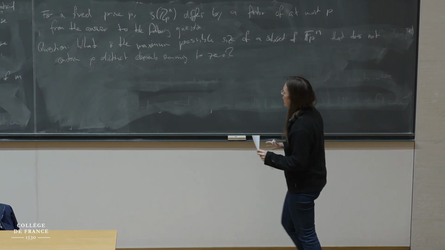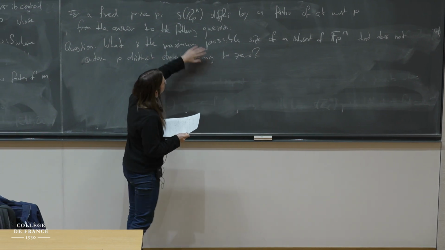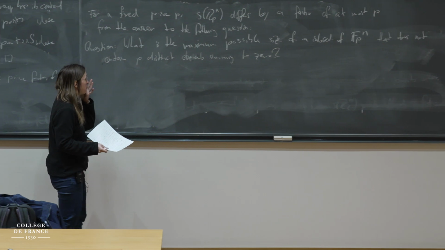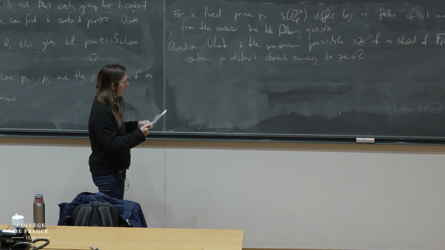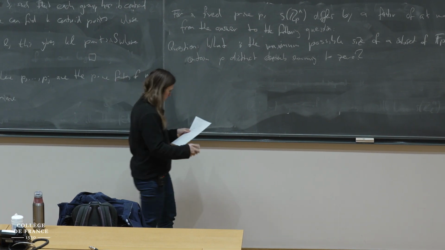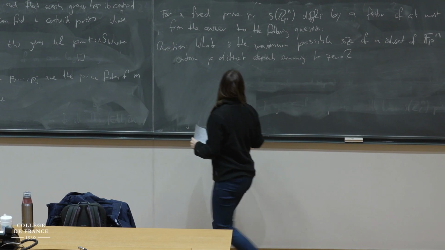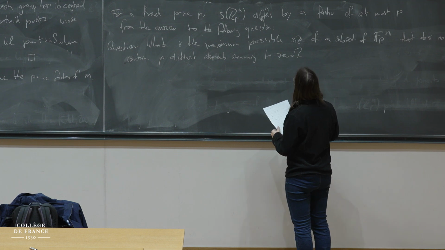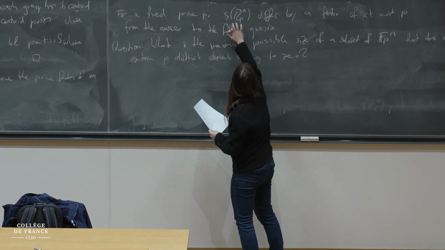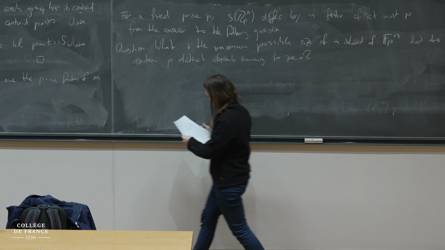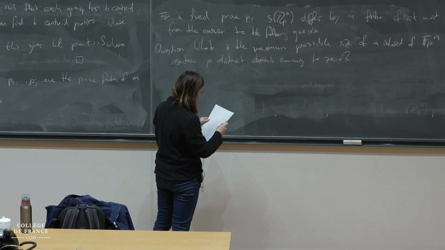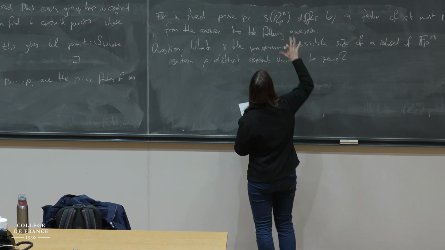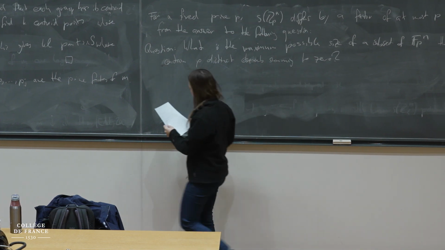So let me try to explain briefly why, up to some constant factor at most p, this is the same problem as the Erdős-Ginzburg-Ziv problem about S of Zp to the n. I guess there are two directions. One is we need to find upper and lower bounds for this in terms of the answer to this problem. So let's first start with the direction that this is at least as big as the answer to this question.